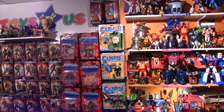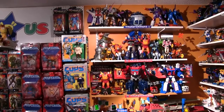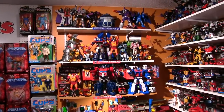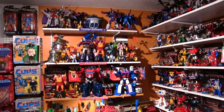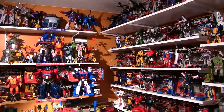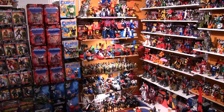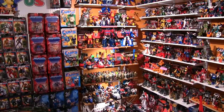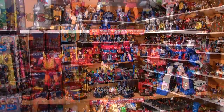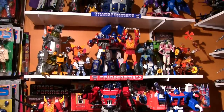On to Part 7 of the 80s Toy Museum virtual tour. If you're a Transformers fan, you're going to be like a Junkion in a scrapyard for these next three installments of the tour. Let's take a look at the northwest corner of the 80s Toy Museum. The wall directly beside it holds my masterpiece and third party masterpiece collection of 84 and 85 bots, and this mini shelf holds the ones that didn't fit — from the movie and beyond. These are modern reinterpretations of classic characters, but they're full of the same old 80s magic.